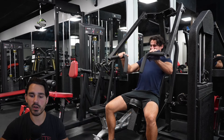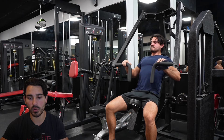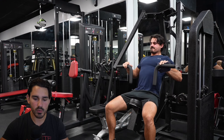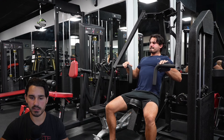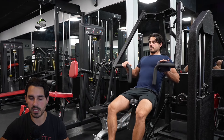I tend to start with motions that are specific toward the upper portions of the pecs, because that is a specific goal of mine. On this particular day, what I started with was this prime converging chest press. Converging means it's going from wider to more narrow, as you can see.